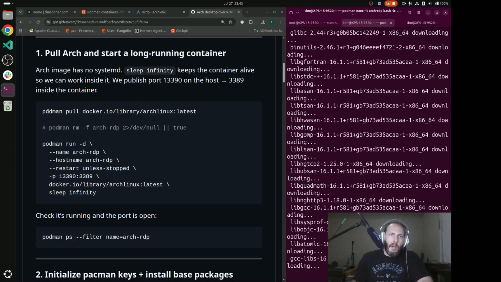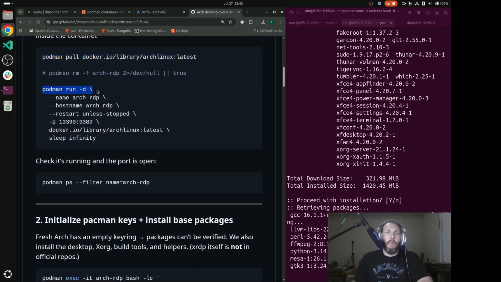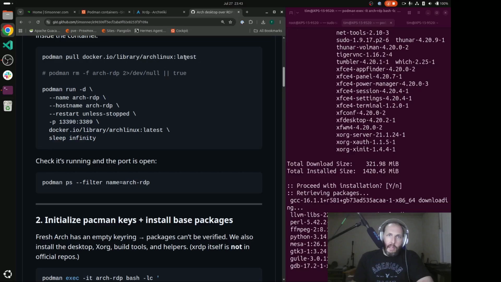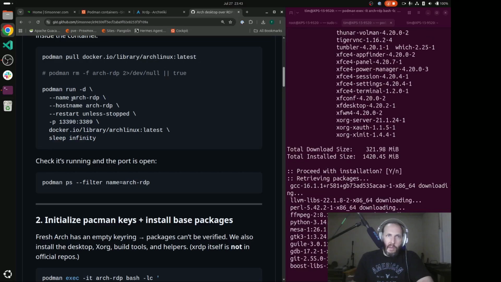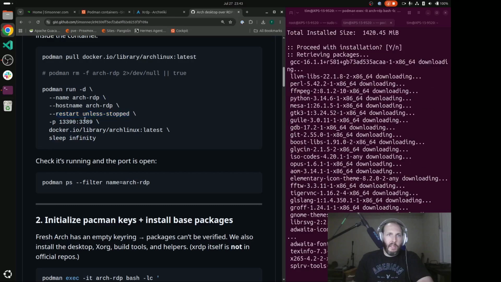And so while that's doing its magic, we can go over some of this stuff. We pulled down the latest Arch image, right? And then what we did here, with podman run, we're going to run a container based off of this image, and we're going to name that container arch-rdp. It's going to have the same host name. Restart unless stopped.